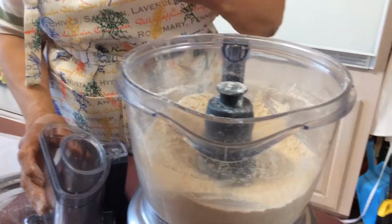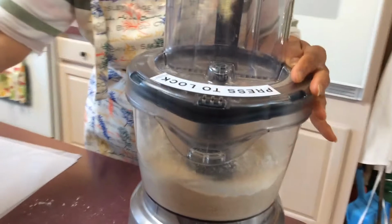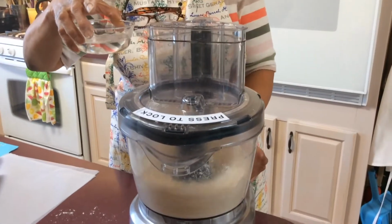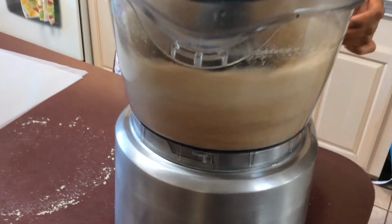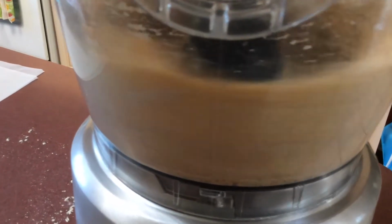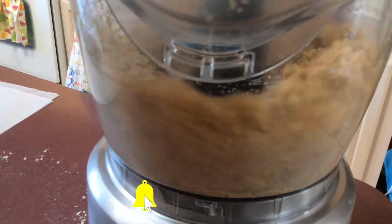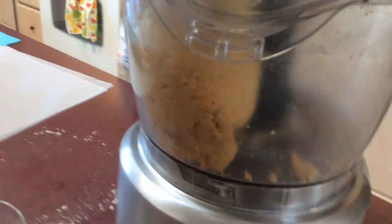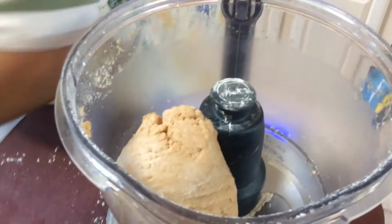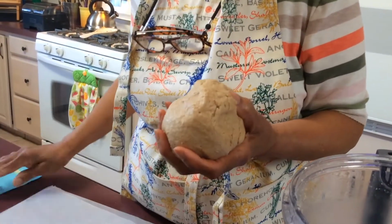And when we put the water in, it's going to bring it to a ball that we can work with. And it's 6 to 8 tablespoons. All right, so I'm going to take my top out here, turn it on, and start drizzling. Now we have a dough ball. So you can see that. Now I tend to like a soft dough ball, but if it's too wet, you may need a little bit more flour.